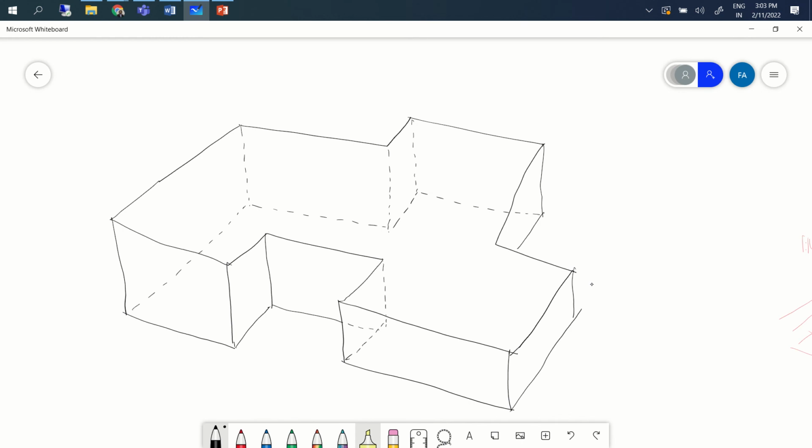Sir, are we considering that the ceiling is still intact to the plan? If you do that, how will you see inside? Yeah, then why are we drawing the dotted lines? This line is just to get the profile right. Yeah, sir, but dotted lines are needed only where the wall is obstructing our view, but in the whole length we are not in need of a dotted line, right?